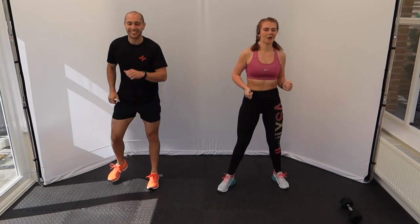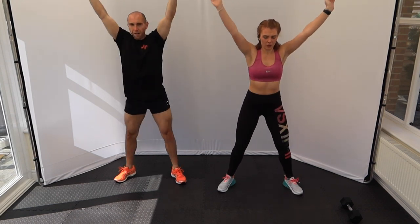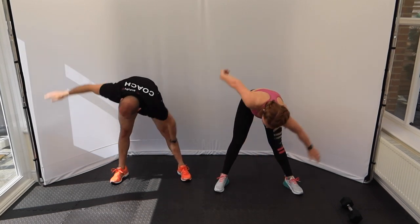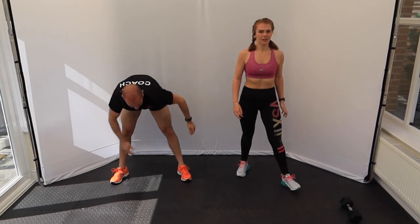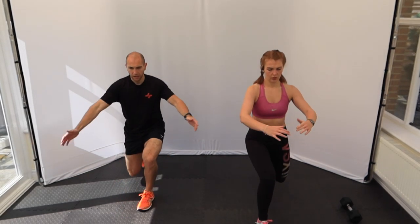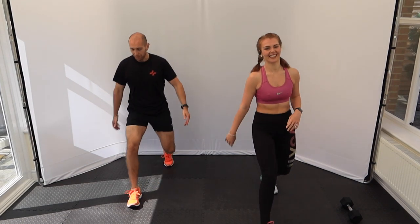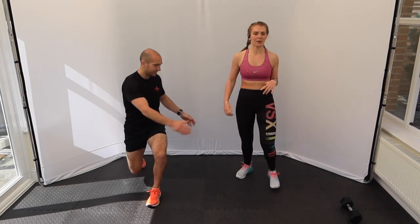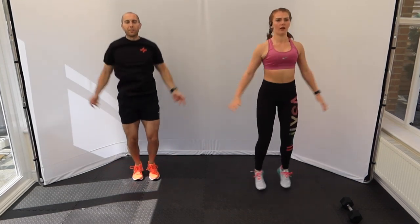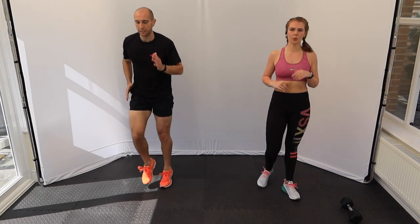Feet wide, arms overhead, into a squat. And then we're going to go into toe taps. Coming back up into lunges, we're going to twist over the front leg. So we're just starting to mobilise the body now, guys, getting ourselves primed and ready for your full body boot camp. Back to our feet, jogging on the spot. Throw some star jumps in there. High knees. And we'll stop there. So we should be primed.